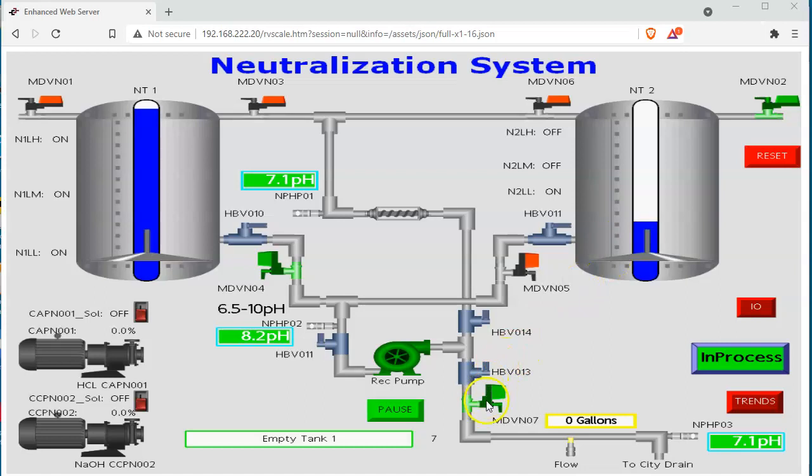This guy's filling up. And now at this time, the water is going to be flowing out into the city drain. So at this point in time, we're going to be getting some gallons coming out of this unit here. So you can see now as this guy goes down, it's dumping gallons into the city here. As tank 1 starts to go down, see there, still going down. We're still dumping some gallons here.